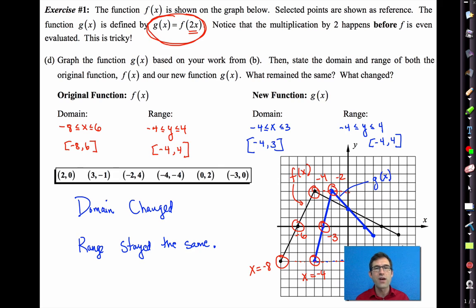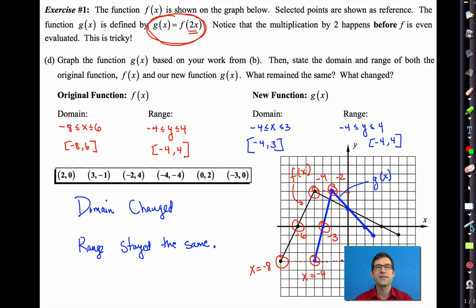Isn't that similar to the horizontal shift? We add 3 to x, all of a sudden we shift it left 3 from your perspective, or we subtract 2 and we shift it right 2. Exactly the same thing here. Whenever we do something to an input as our first thing, it kind of works in the opposite of what you'd expect. And you'll investigate why that is a lot more in Algebra 2. For now, it's just something we want to get a feeling for and be able to use. All right, there's a lot on that screen, so pause the video now and write down whatever you need to.